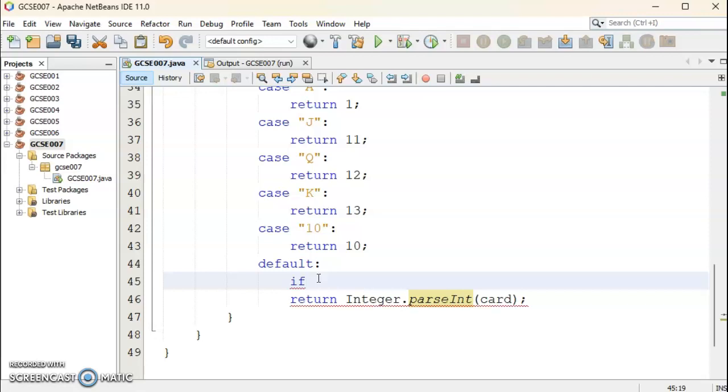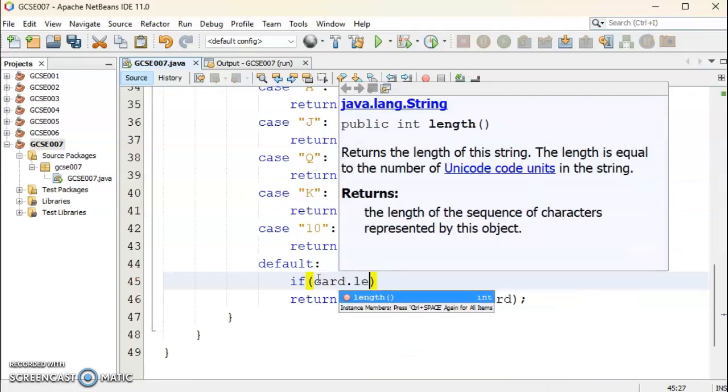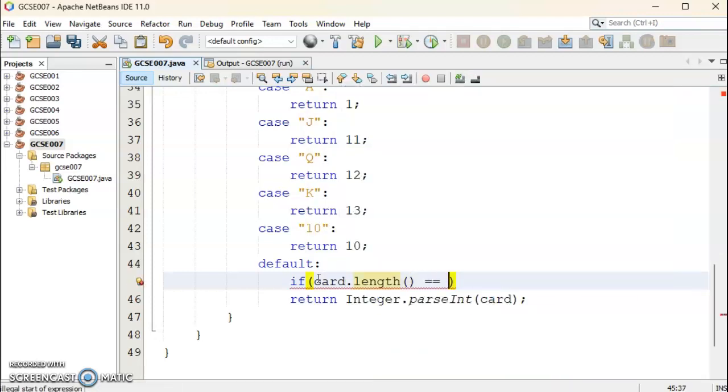So we begin by checking its length. If the card value dot length is exactly equal to 1, then that suggests that we're halfway there. And then the second thing that we'll want to know is if the character within it is in the range 2 to 9 inclusive.